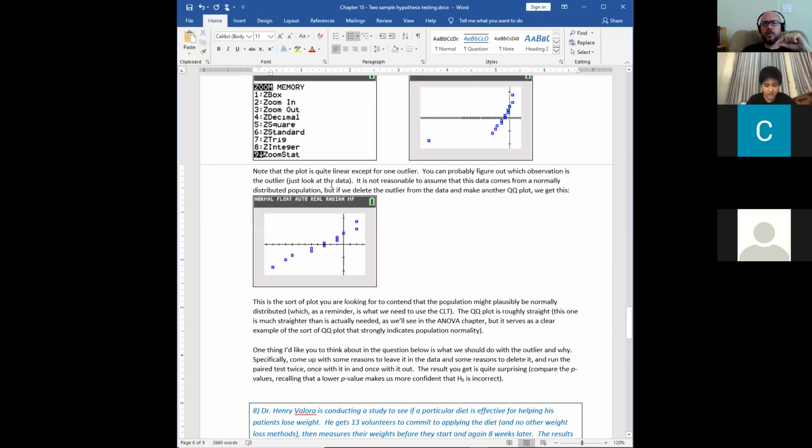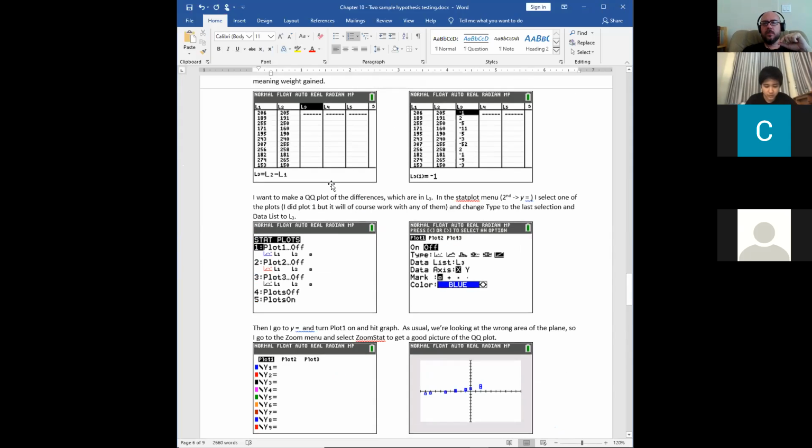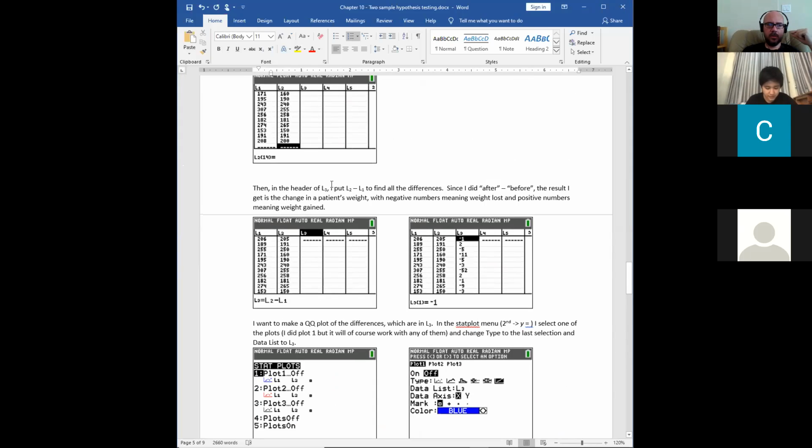I was putting the data in. For L3, we just use L2 minus L1. That's what I did, because I put after in L2. So I always do after minus before. You can do before minus after. It works okay. It's just a little bit weird because then negative changes show up as positive numbers and positive changes show up as negative numbers. I find this much more intuitive. You can see when you do that, you get -1 here because that person lost 1 pound, and you get +2 because that person gained 2 pounds. It works the other way around, it's just the meanings are kind of strange.